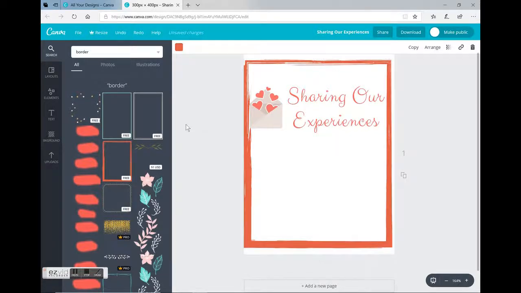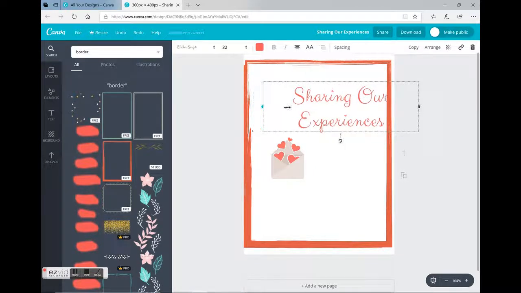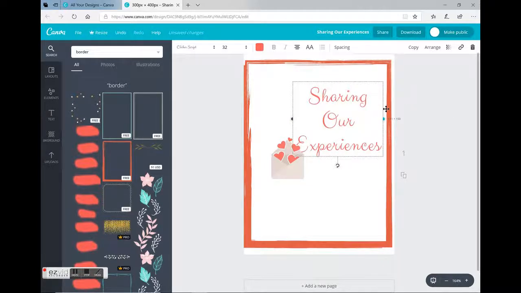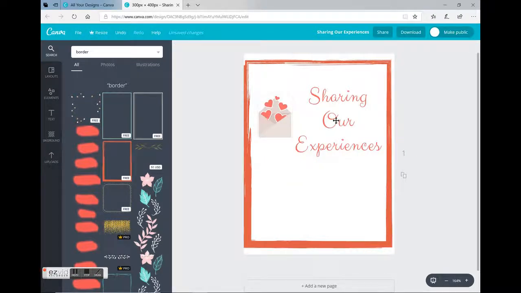I can actually move this illustration here. At times you'll not be able to adjust. You just say move it to the back. So this will go to the back and you'll be able to pick up elements here, okay? So let's see, I want to do this. I want to decrease the size a little. So I'll decrease the size. So whatever you want to do, the option is available here. We just have to play around with it to see what we really like or what we want to add.